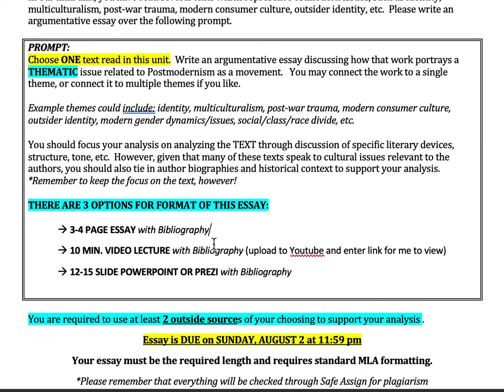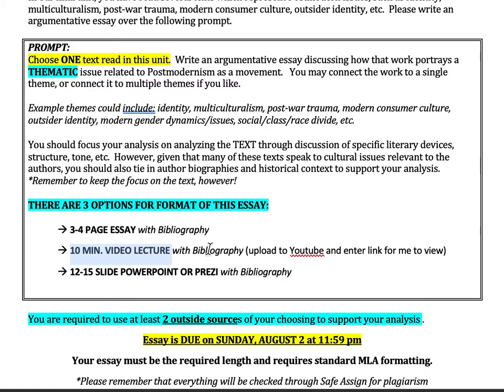When you go to submit, if you do the essay, you'll just submit as you usually do. If you do the video lecture, you'll upload it to YouTube, and then you'll simply put in the text submission portion the link. You will need to make sure that it is public. If it's not public, I obviously can't see it, and if there's nothing for me to see, there's nothing for me to grade. And grades are due that following week, so I don't have any time to turn around and request any missing things.